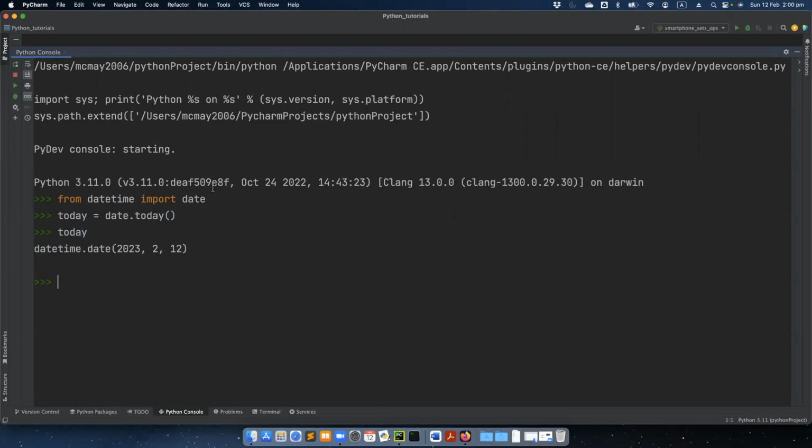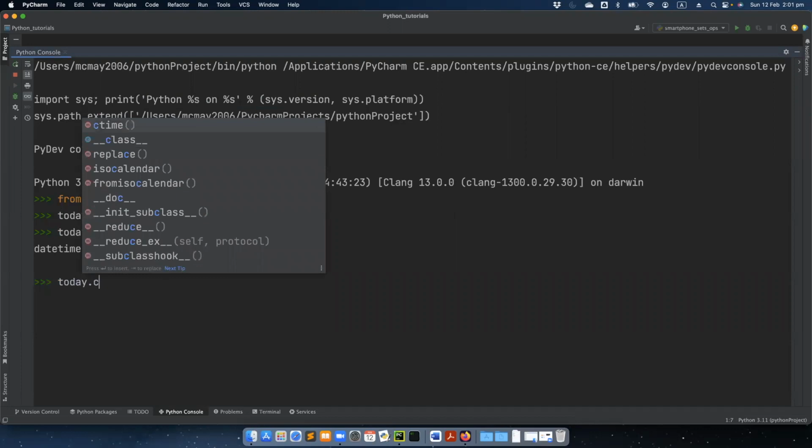Here you can see the variable date points to an instance of the date class from the datetime module. This object was returned by the constructor method of the date class with the year, month, and day as the parameters to the method. You can get a string to represent the current date and time in the format stipulated in the C language by calling ctime on the today object.